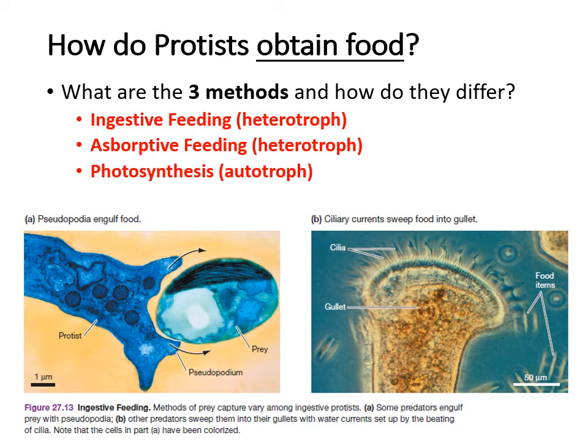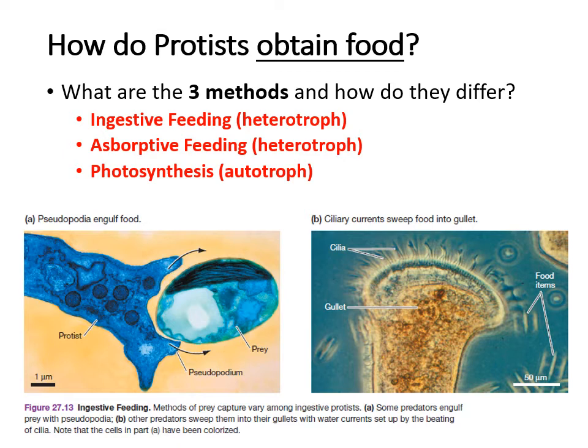Sometimes they also use cilia, which we've kind of mentioned before as something that cells can use to move around, but they can also use them to kind of pull food items into their gullet, into their ingestion ability. There's also absorptive feeding, which, as the name suggests, they absorb nutrients from their environment. The examples that I want you to know for absorptive feeding, that would be decomposers and parasite protists. Okay, so if it's a decomposer or parasite, it's absorbing nutrients around it.